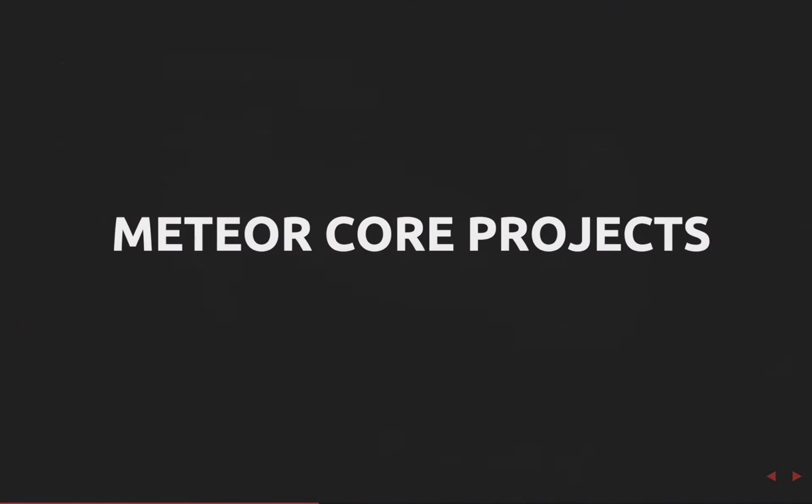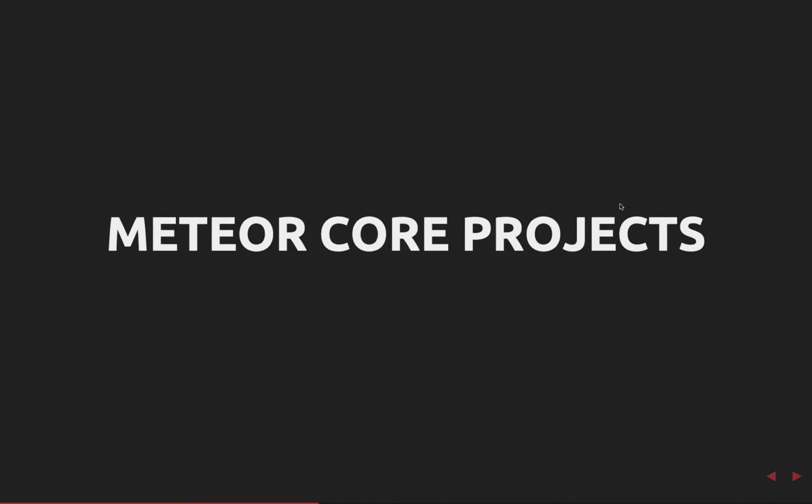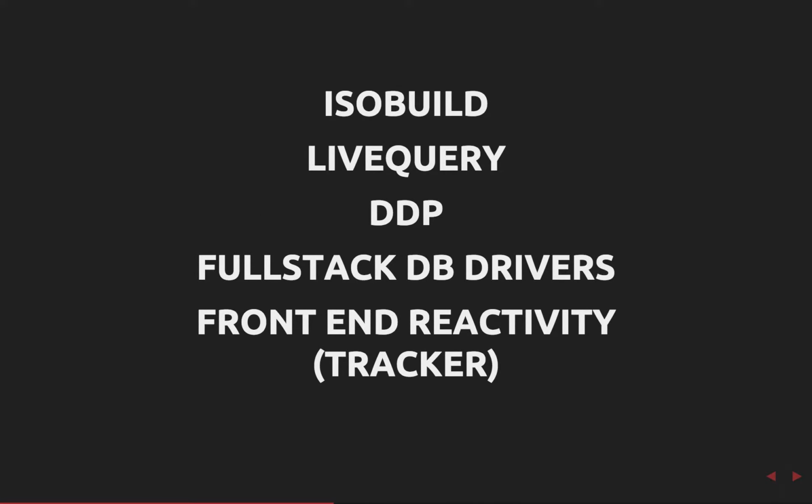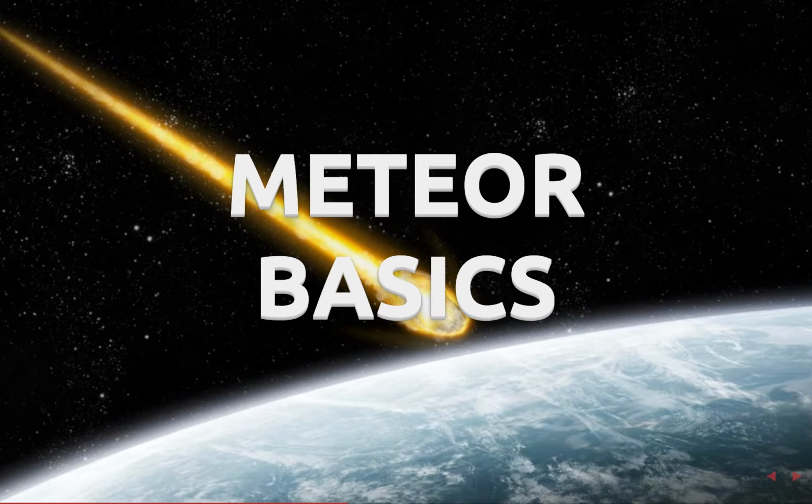All right, Meteor core project. So how does the magic work? We have IsoBuild, LiveQuery. IsoBuild is the package managing solution. LiveQuery is what is doing the real push updates along with DDP, which I always want to say is distributed data protocol, but I think that's wrong. It's something like that. Full stack database drivers, we'll get to that, and then front end reactivity using their library called Tracker. It's distributed data protocol. Distributed, it is? Yeah. Okay, nice. Thanks for the fact check.